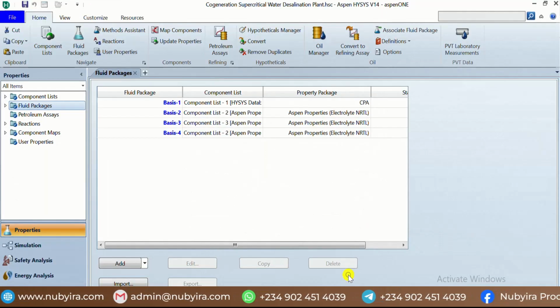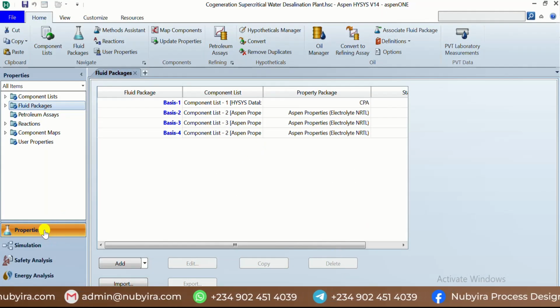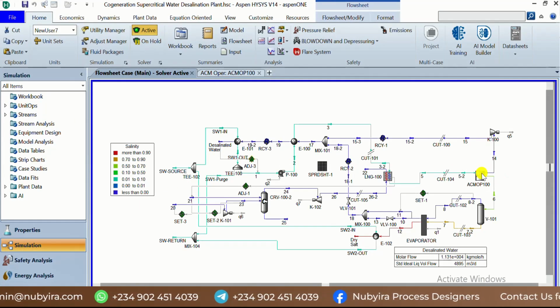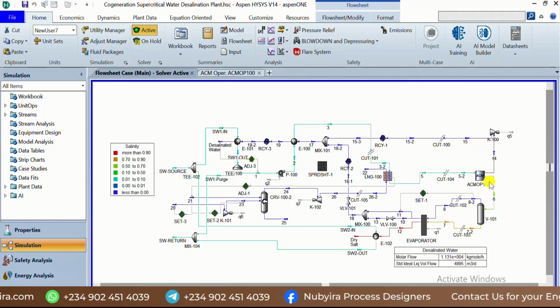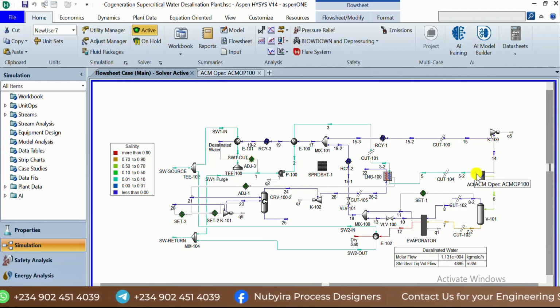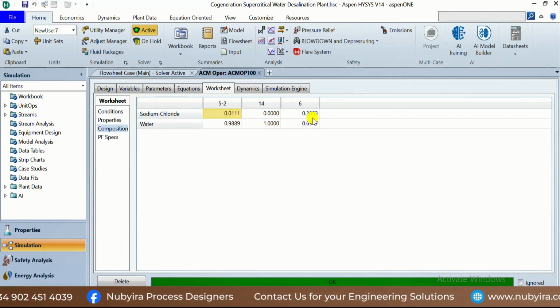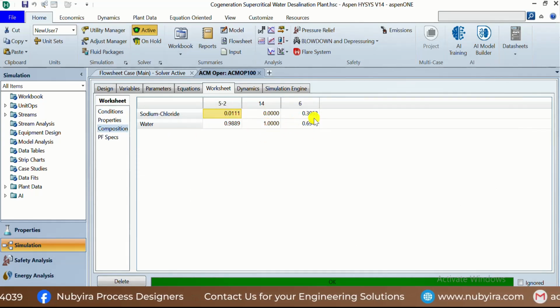After creating the code in Aspen Custom Modeler, I used the flash calculation for it, and I was able to integrate it into Aspen Plus and get my result for the separator performance, the way this separation is going to be in the separator. From here you can see the composition that will be given off. This is very pure water, and you have this composition.